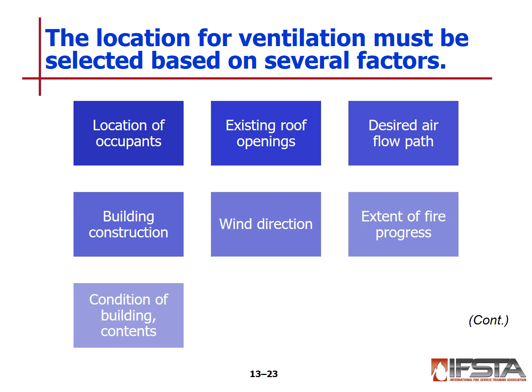Building construction has got to be something we have as a factor as well. Single family structure, open layout, multi-dwelling with elevators and stairwells. I just said it a little bit ago, Mother Nature and her wind direction play a major factor when we start talking about positive pressure ventilation and negative pressure for that matter, because we're not going to beat her. Her 10 mile per hour wind is going to overpower anything that we have for a ventilation fan. The extent of the fire's progress, we've talked about that a few times, how far, what stage is it in. And the condition of the building and the contents.